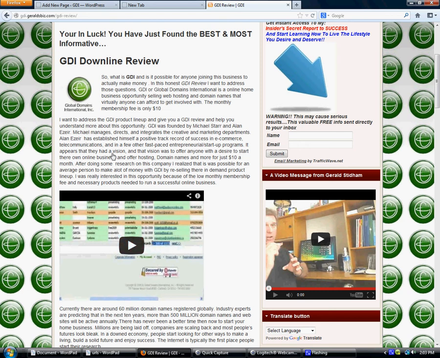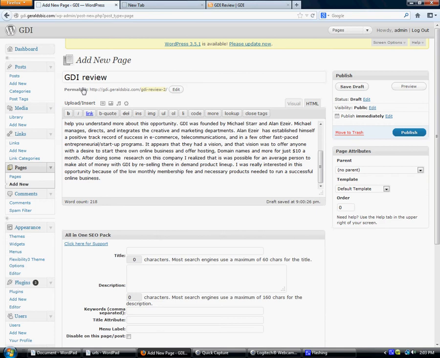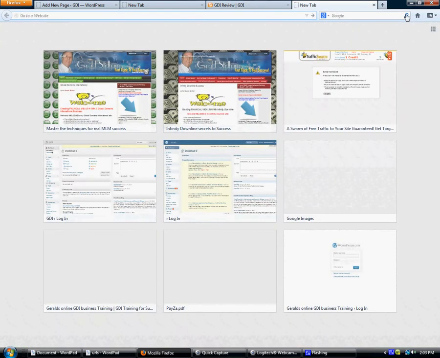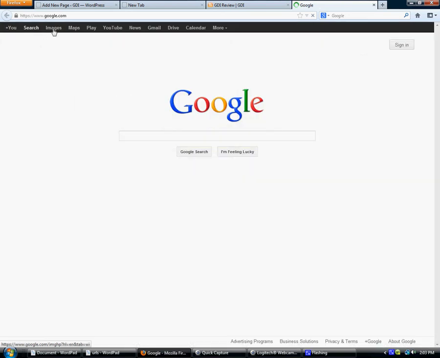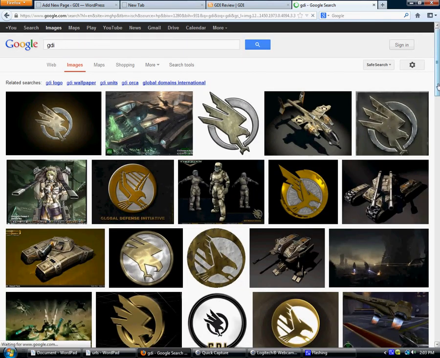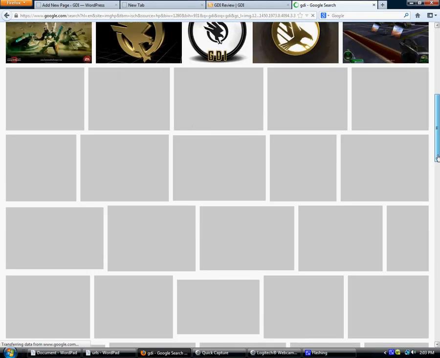First, you'll have to go and get the image, and so I usually just Google and just images, and you could just type in GDI search. Maybe I should have put in global domains, but all the images will start to come up here.